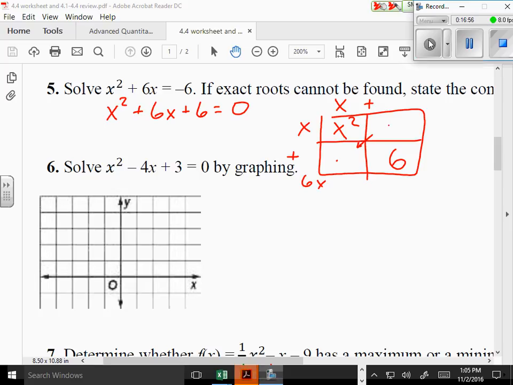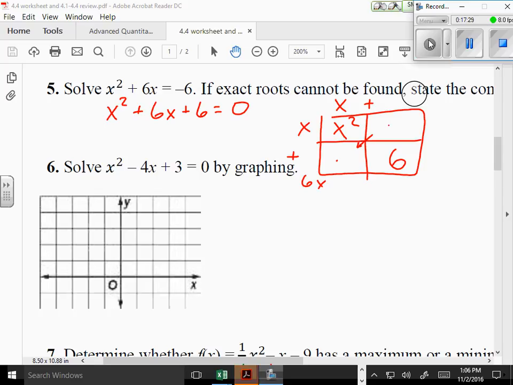Can you think of any? 3 and 2? No, I don't know. 3 and 3? No, that doesn't work. It doesn't work both ways. 6 and 1, 3 and 2, 2 and 3, 3 and 3, 1 and 5, 4. So it's probably going to be a decimal. So if it's a decimal and we don't know the quadratic formula yet, then we're going to use the calculator.